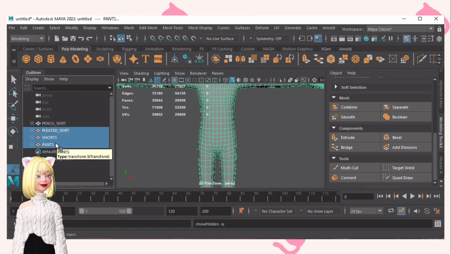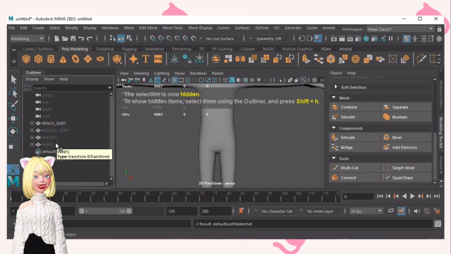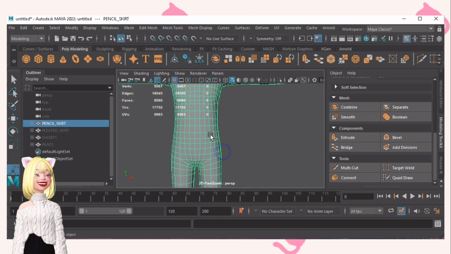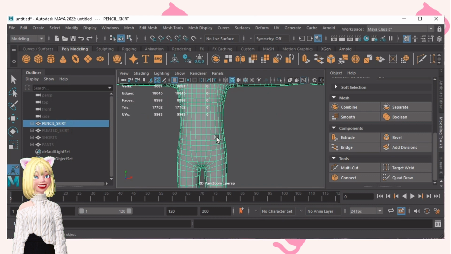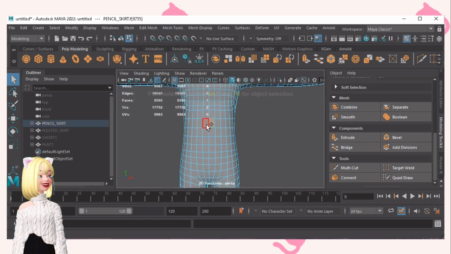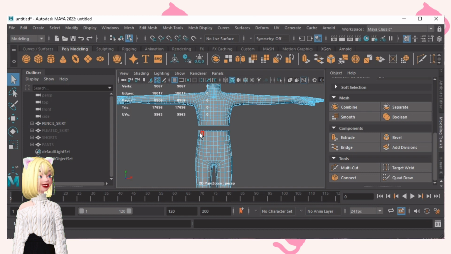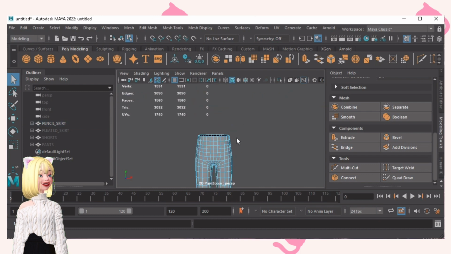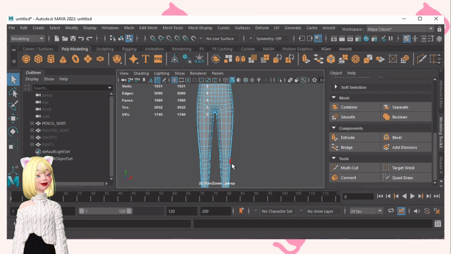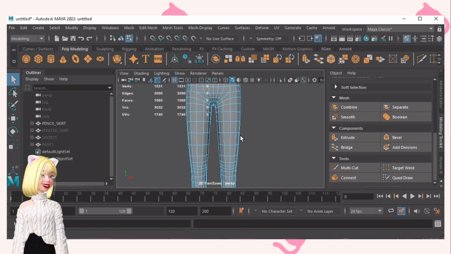Alright, let's hide this first by clicking Ctrl H. And then let's now go ahead and create the pencil skirt. Now we are going to create a high-waisted one. All we need to do is go to the face selection mode, and delete this part because we want it to be high-waisted. Delete the top part, delete this, and of course you'll have to delete wherever you want, like how long would you like it to be. But of course it's a high-waisted skirt, so I prefer it to be a little bit short, like on the medium to short length.